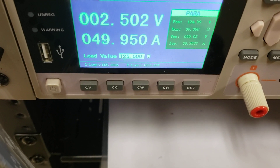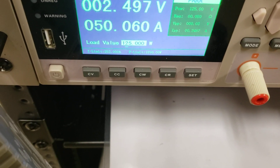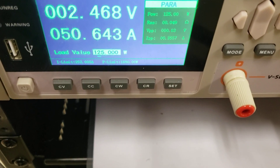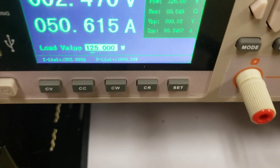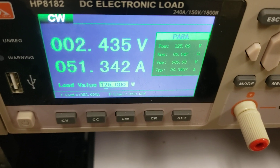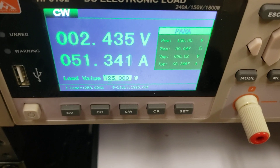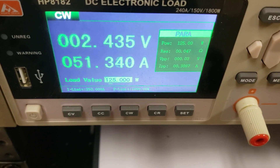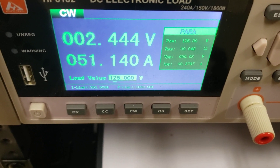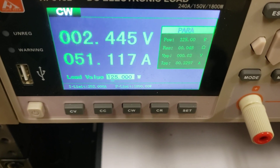Basically what it comes down to: don't look at the voltage. You actually need lab-grade equipment to run actual tests, and it will tell you what the real situation is. The IR is almost twice what the other one was — that's something you need to consider. These cells are from the same exact supplier. About 80% of the supply was good, 10% questionable, maybe 15%, and about 5% were just garbage.